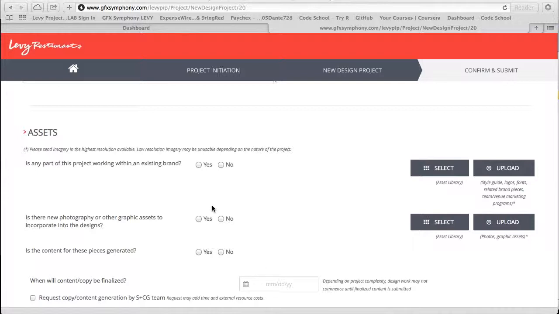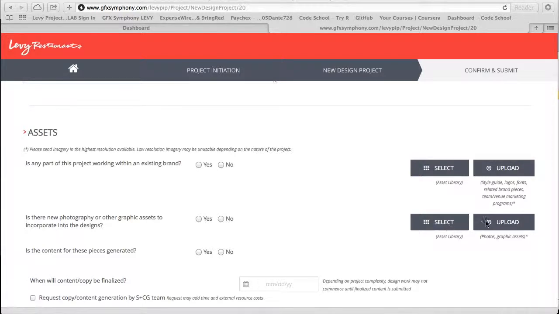Not having this information will likely result in higher design fees, as billable time will need to be spent to bridge that gap. As was the case within the assets section of the reprint reorder projects, you were given the option to either upload files from your computer directly and/or select from the expansive online digital asset library. We also ask for photography and other graphic assets, any photos or logos needing to be included in your new piece of collateral. For these assets, you also have the same options of uploading from your local drive or selecting from the digital asset library.